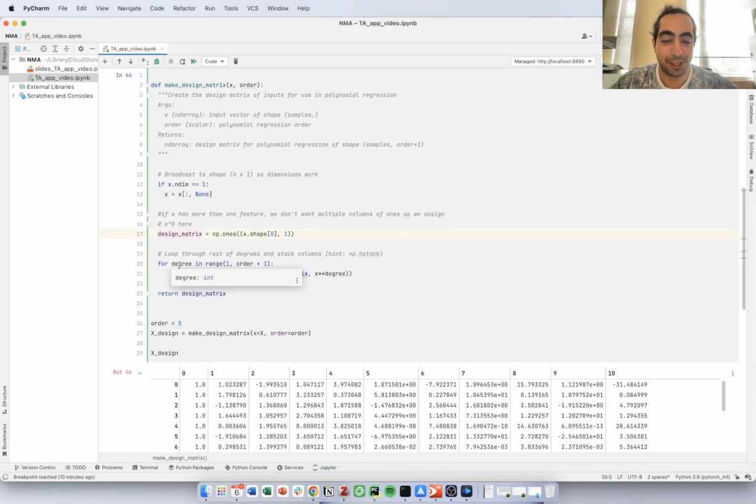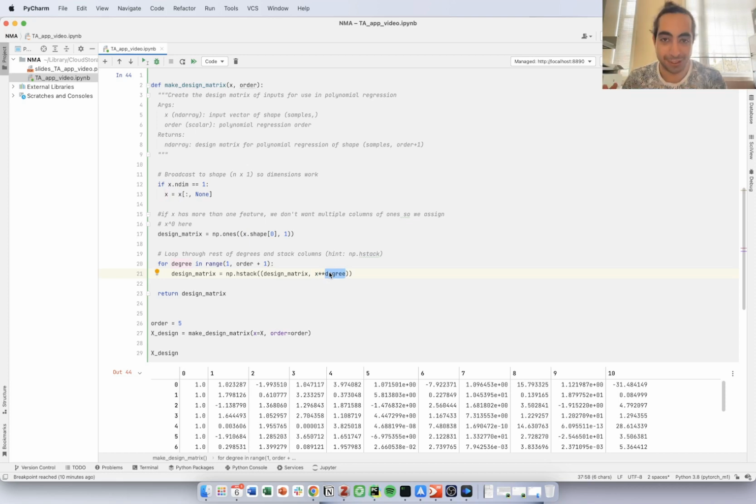Then we go one by one from 1 to the order of our polynomial regression, and we bring our X to the power of the degree. So we have those two columns, we bring that to the power of 1 in the first iteration, and we stack them to our design matrix. Then we have those two columns, we bring each of the elements to the power of 2, and then we stack them to our design matrix.